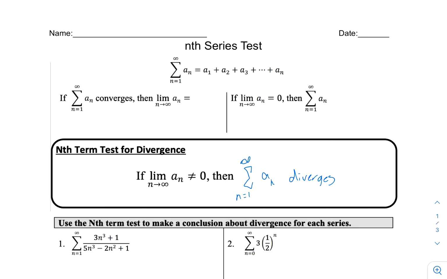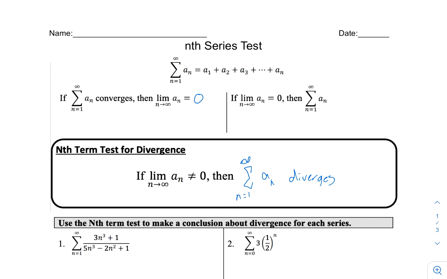All right, so we're going to take a look at the nth term test today. The nth term test basically says, as we increase n towards infinity, what is the limit of that nth term? Now, there's a couple things going on here. If the series converges, then what we know is that the limit of the nth term is going to be 0. But here's the thing: it doesn't work the other way around. If we know that the limit is equal to 0, it doesn't necessarily mean it converges. It still may either converge or diverge.